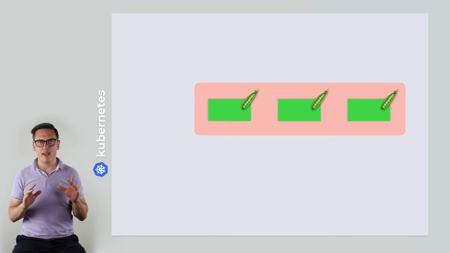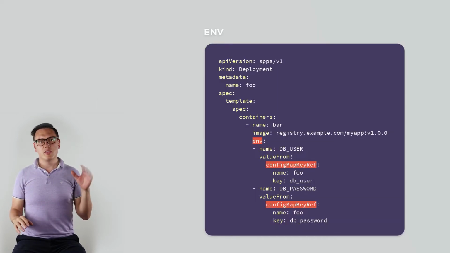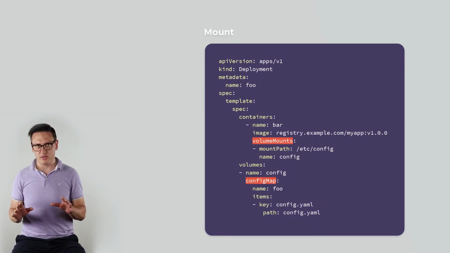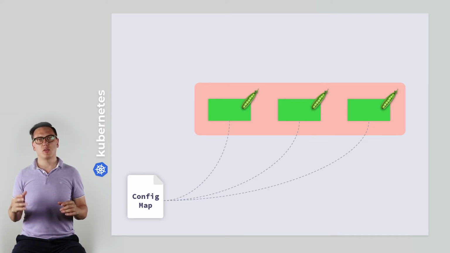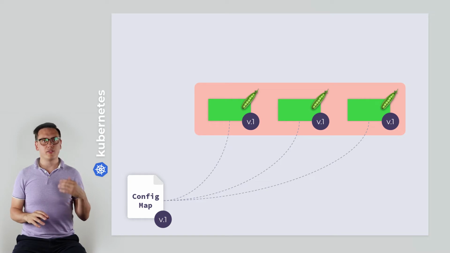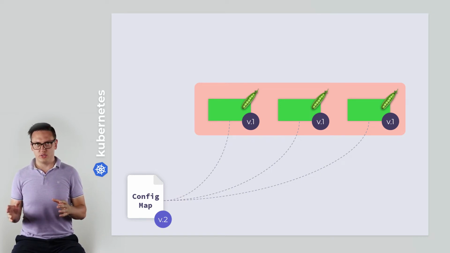Secret copying is not the only thing you can do with the Shelloperator. A few more examples. Let's imagine a deployment having 3 pods. And pods of this deployment use a config map for some configuration. They might use environment variables, or they might mount the config map as a file, but that's not important. What is important is that when these pods were starting, the config map was in some state. Let's call it version 1. So all our pods are running with this version. But if the config map changes to another version, pods will continue running with the old version.